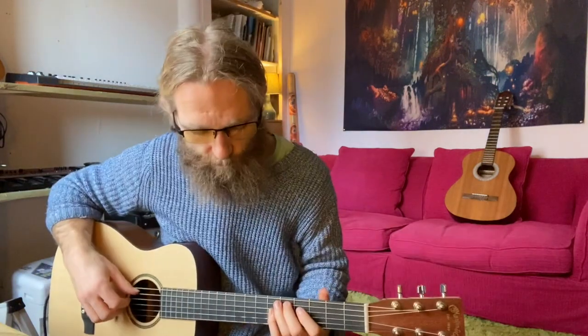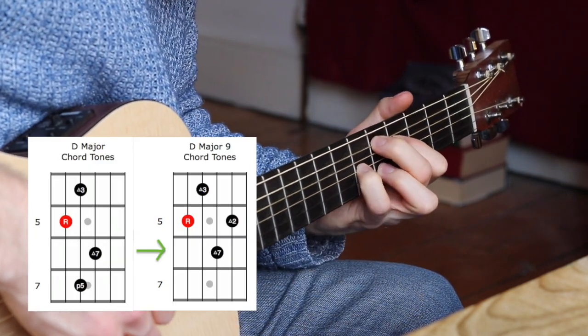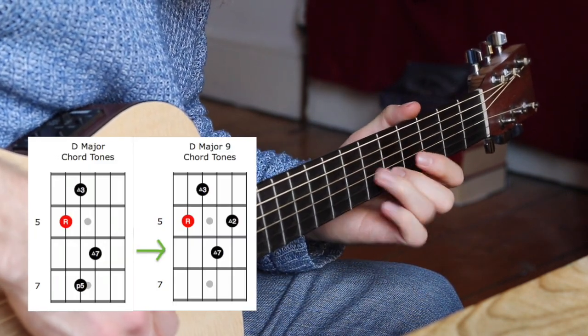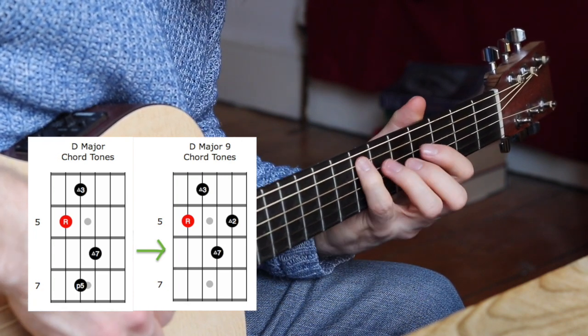For the chord substitution part, that's where you would use chord substitutions in place of your chord progressions, and then use chord tone soloing to target those new colourful notes that the chord substitutions bring in. For example, I could replace the D major 7 with a D major 9. There's many different ways you can do this.